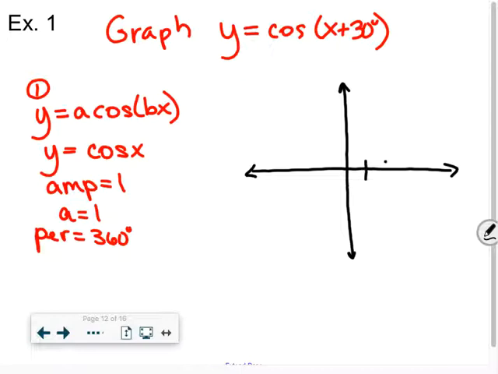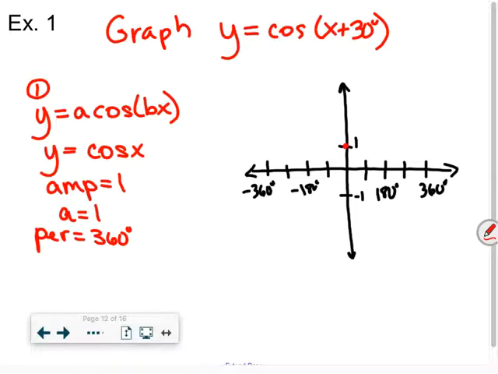Sine starts at 0, 0. Cosine starts actually at the A value. So I make 4 ticks to the right, and I'm going to call it 360. I make 4 ticks to the left. Make sure you are labeling your x-axis and y-axis so I know what the ticks represent, because it varies problem to problem. As long as I get ticks labeled so I can figure out what one tick is on yours. So cosine is going to start at your A value.